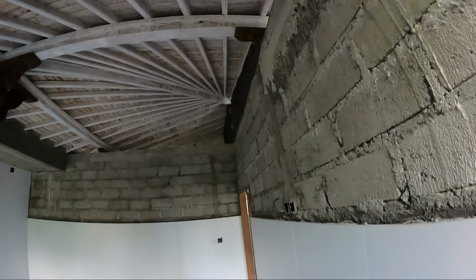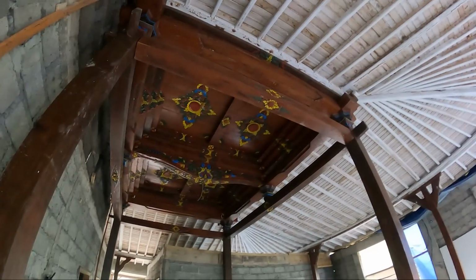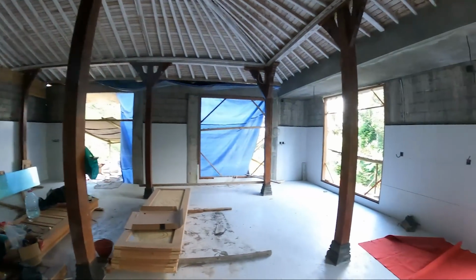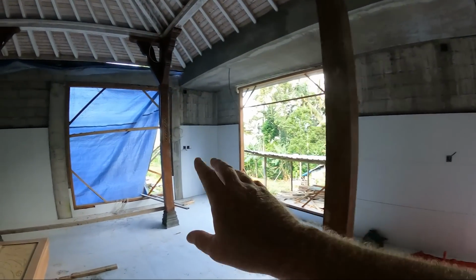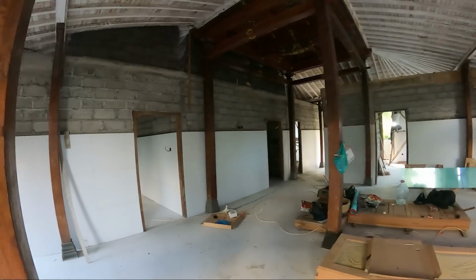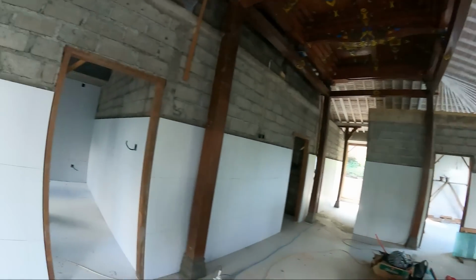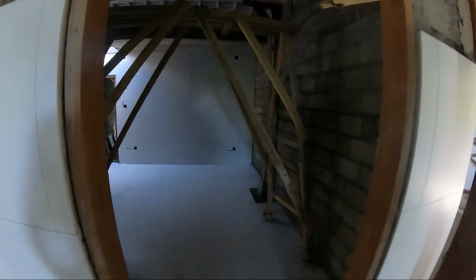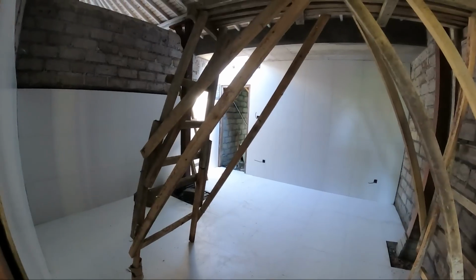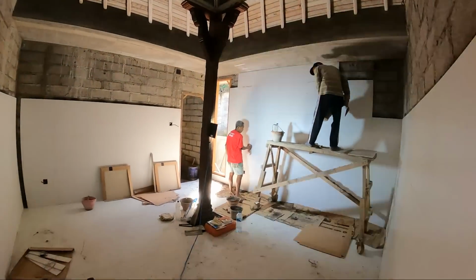Now I'm going to show you this house. It's got this absolutely beautiful ceiling that was in place already, and he's married the old with the new. So he's got a giant big lounge room here with big opening windows, so they've got natural airflow. I just love that ceiling. Tiles on the outside. 1 bedroom there with an ensuite. Another bedroom there with an ensuite. 3rd bedroom here.